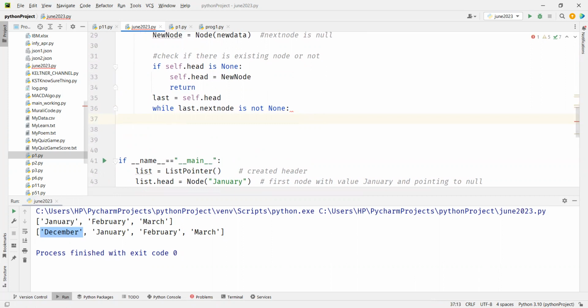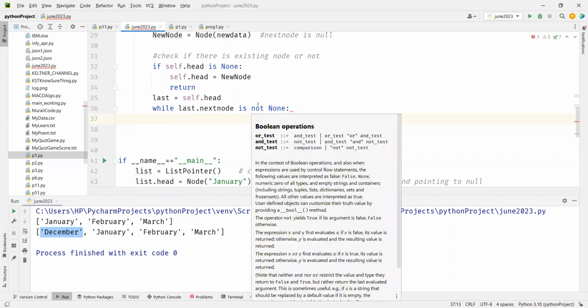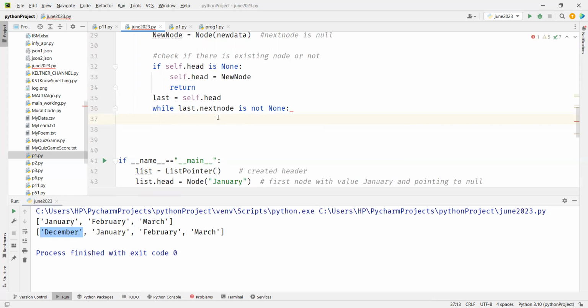So while, okay, now here, what I'm thinking is not none or it is true. I think not none should also work, or you can give it a true. Let's see. Okay, not none should also work here.